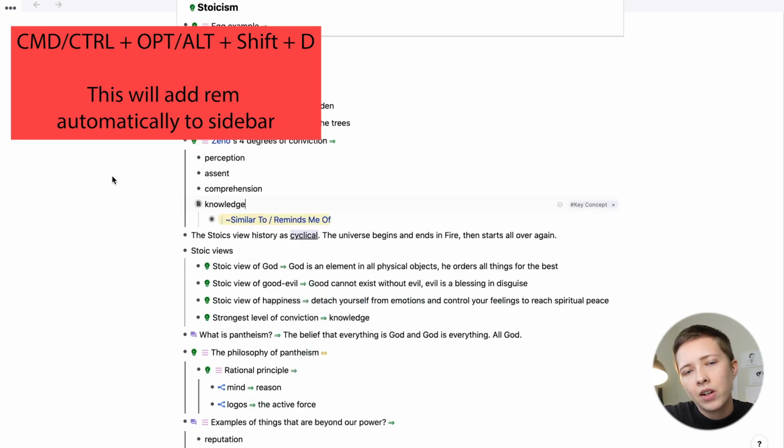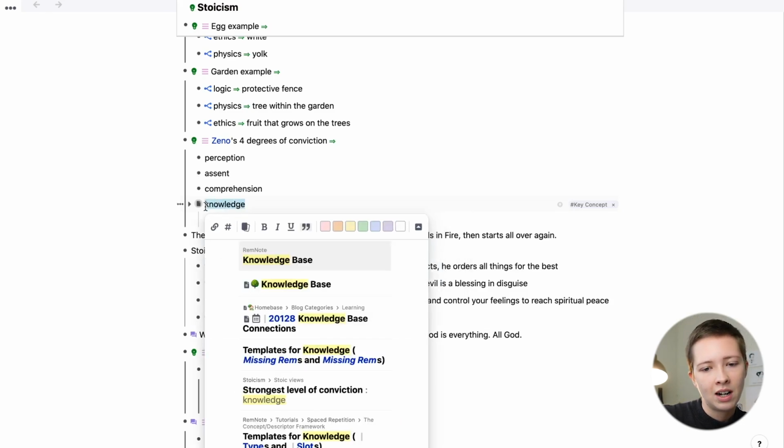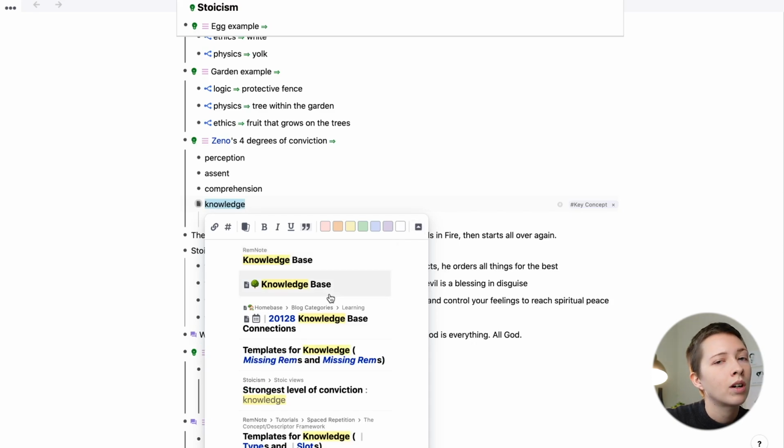So another thing I do to make connections in RemNote is I highlight words that I know I'm using a lot in my workspace and just give it a quick search. Whenever you highlight a word, you can toggle this button over here, toggle automatic searching, and it will search for every single instance knowledge is used, which is kind of awesome.